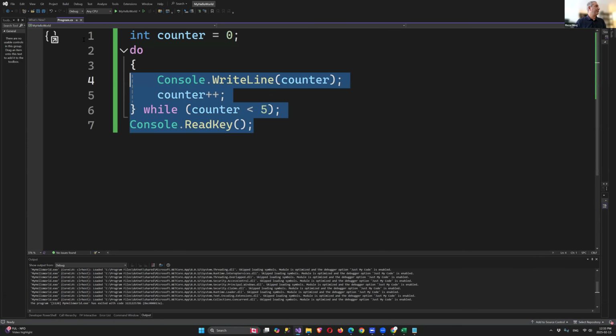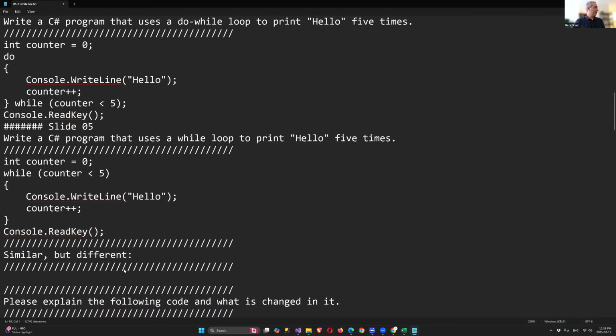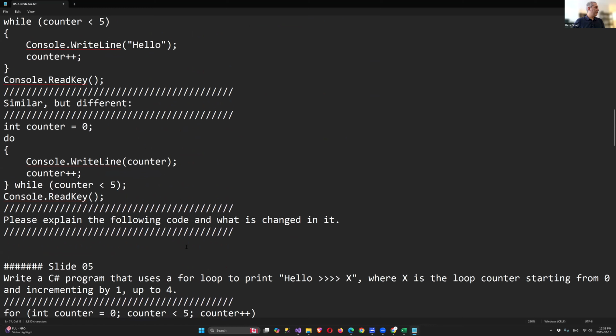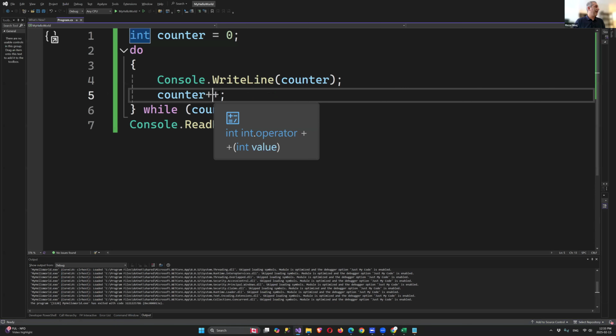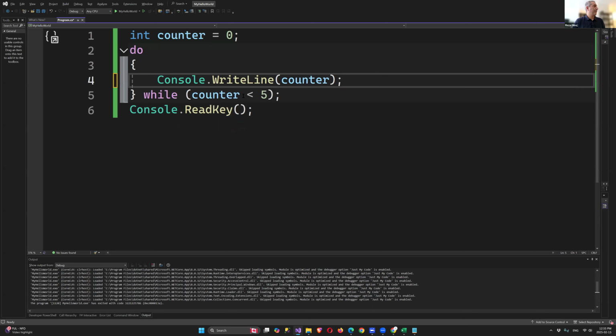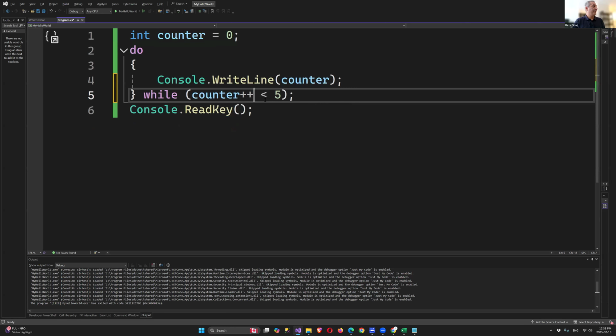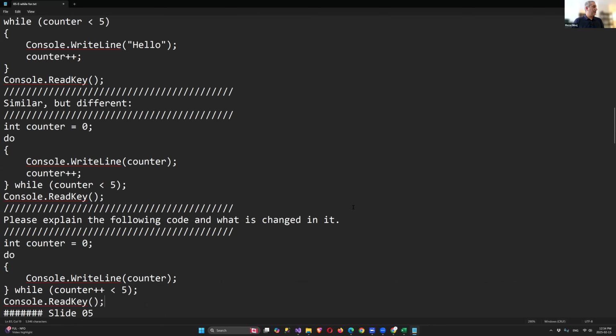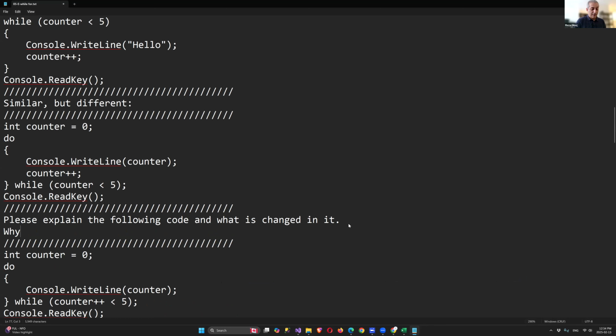This one is going to be the first, Control C. And this one is going to be the next. Plus plus here. And I'm going to ask you why the results are different.